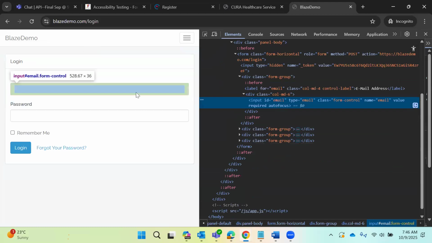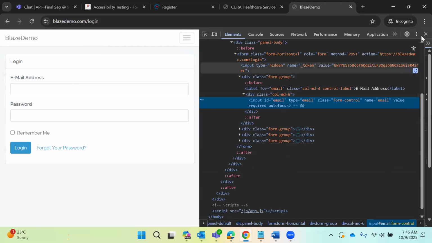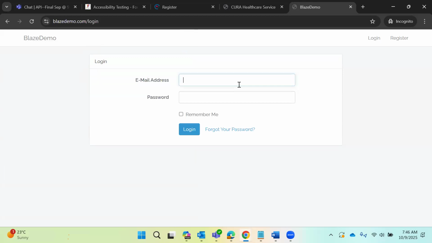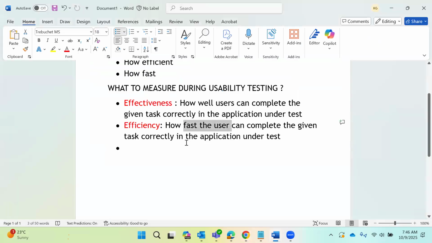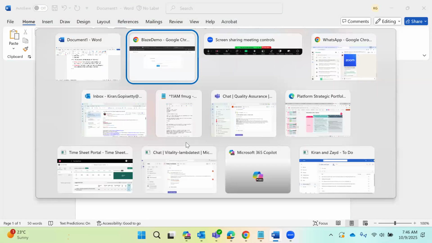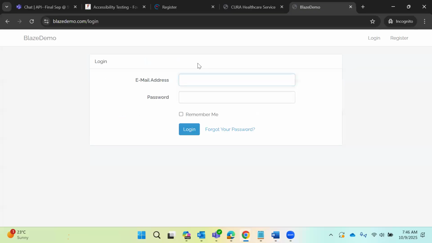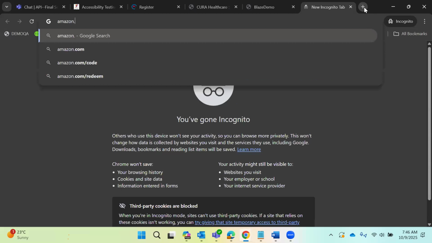So that autocomplete feature is allowing the user to store the previously entered email or the passwords in the browser memory. That's one example of how people can fastly complete their task in a given web application. Okay. Another way that I can talk about efficiency is if you go to any website. Okay. So let us say I'll take you to amazon.in.